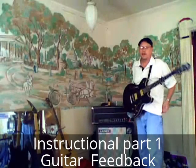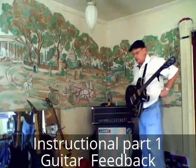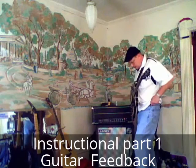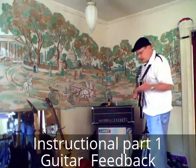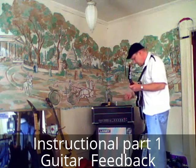I'm going to go back towards the amp now and use the amp head with the headstock of the guitar on there and close to the speaker.